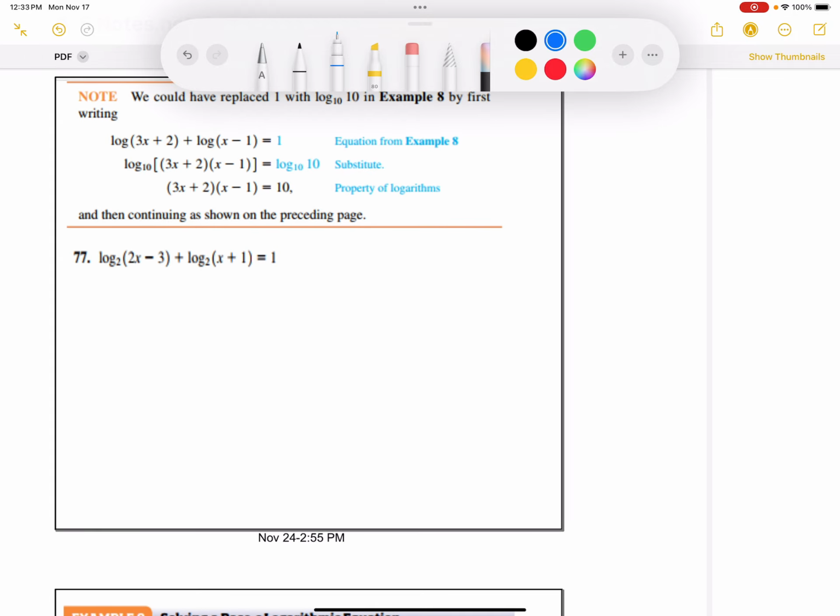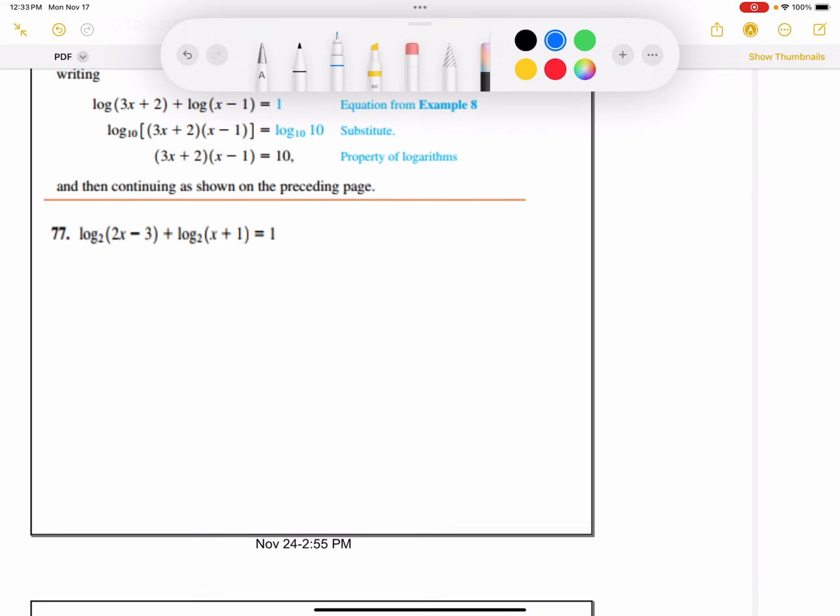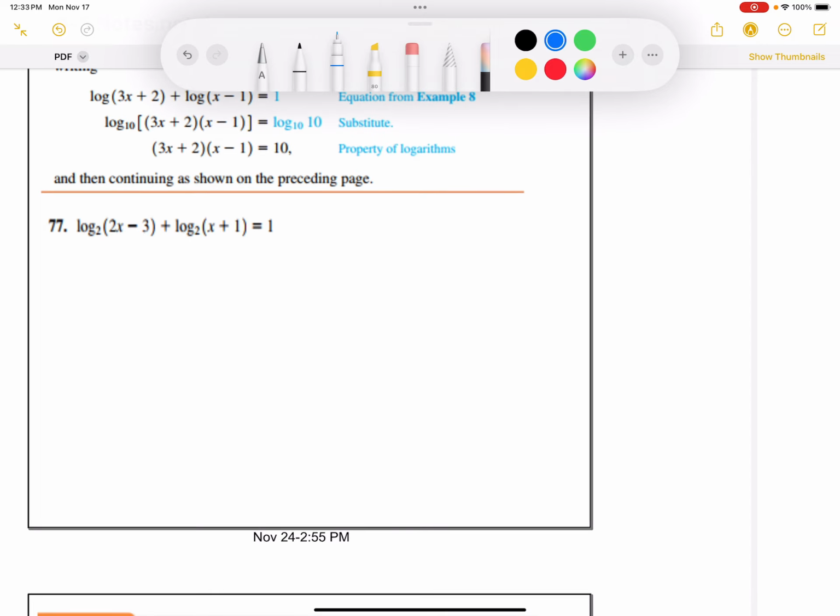Look, they've got this property coming up. They'll show you a property, but I'm going to use the same way. There are a lot of different ways to do logarithms. I can't show you all of them. I'll just show you the direct routes and hope you understand.